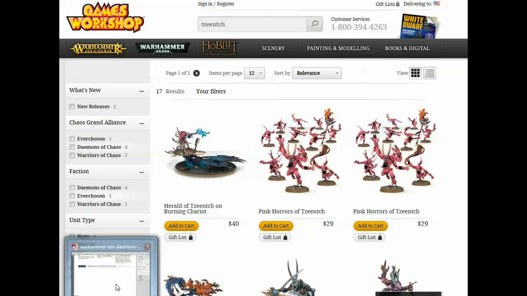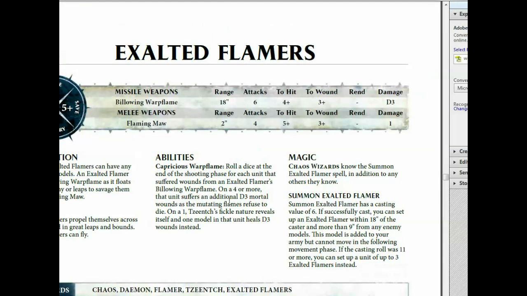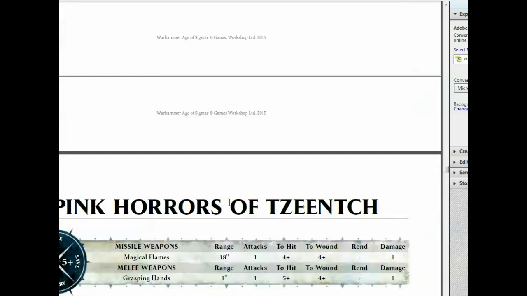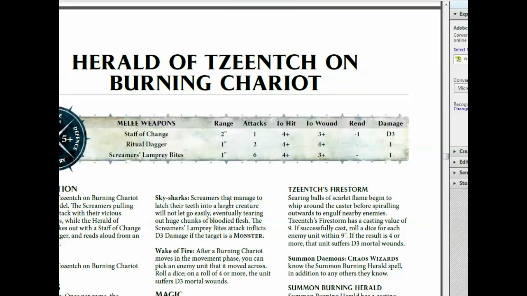So, anyway, let's go back to our PDF here. And where did we leave off? Because we're doing it item by item. I've actually scrolled down a little bit. Yeah, here we go. Herald of Tzeentch on Burning Chariot.